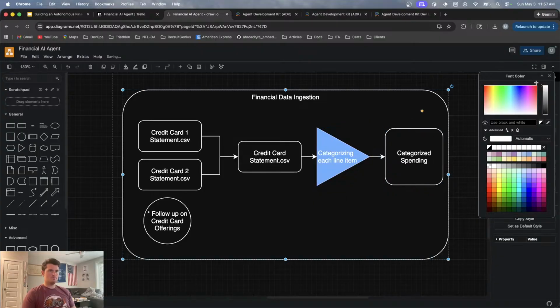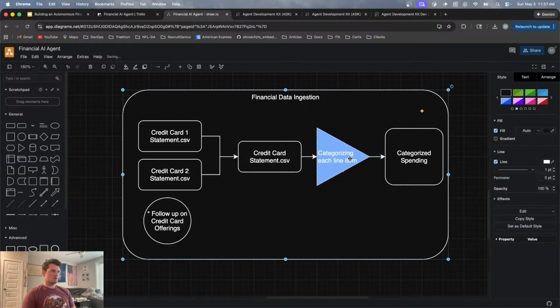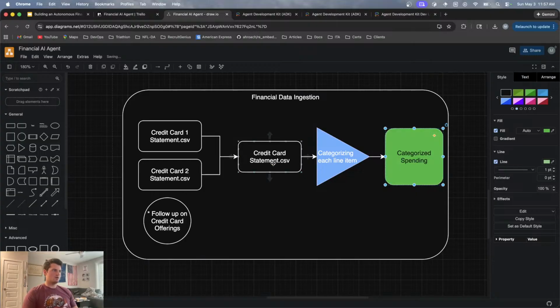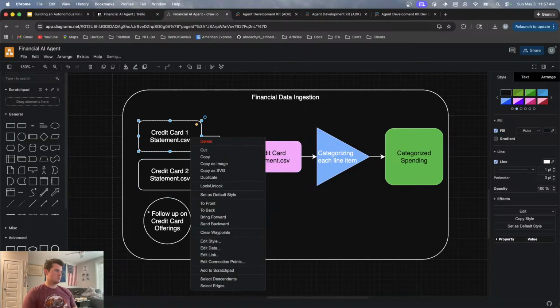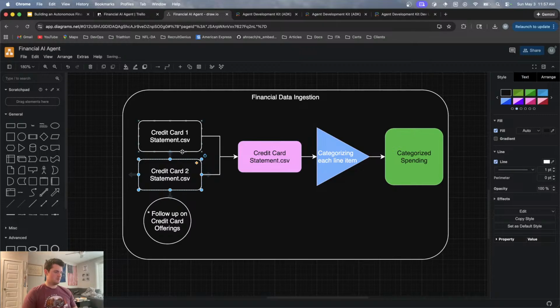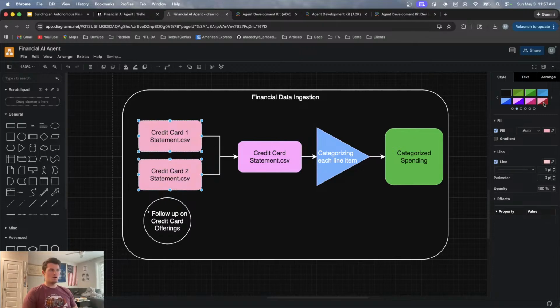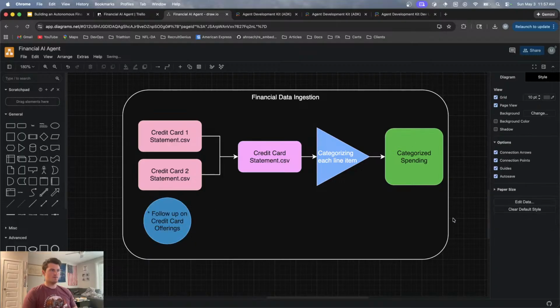Okay, let's go back here. And then this will be the target, an initial target, and then these two will be a source. And then this is just, hey, follow up on this. Okay, this is an LLM call. This seems pretty straightforward.